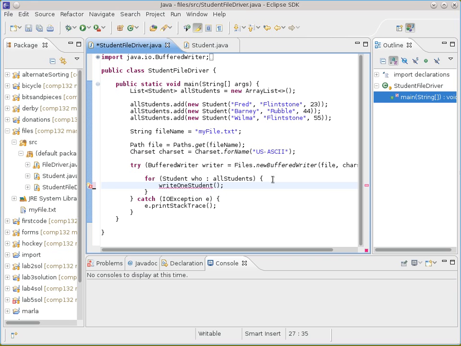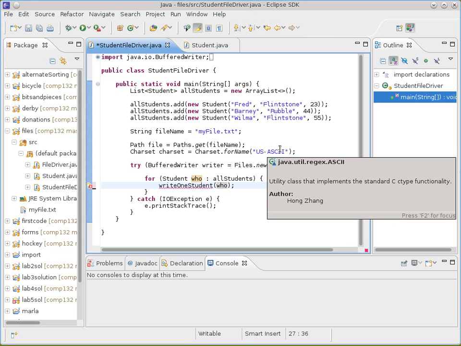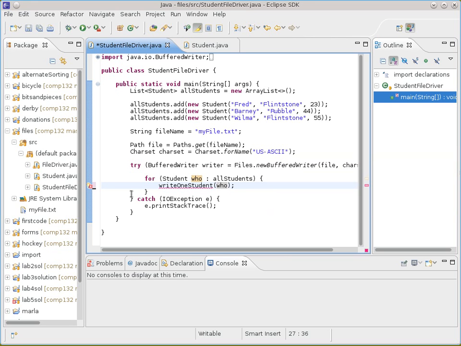So now the for-each loop says, go through each of these things and write out one student, and we'll pass it along who is the thing that's supposed to be written. Okay. So now let me go down here and write private static writeOneStudent.